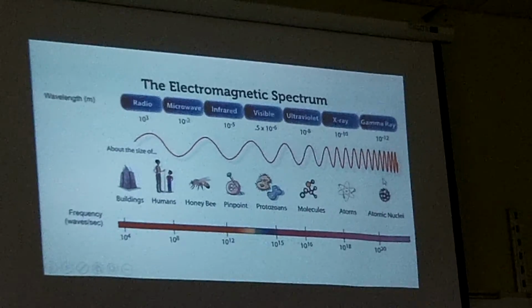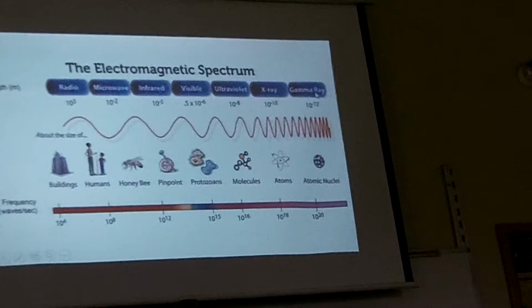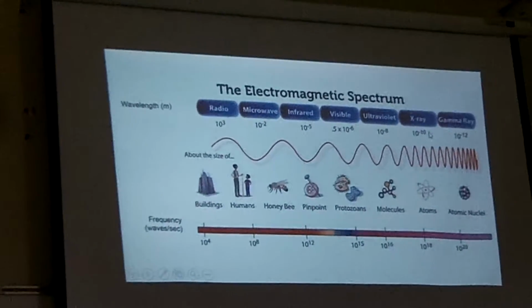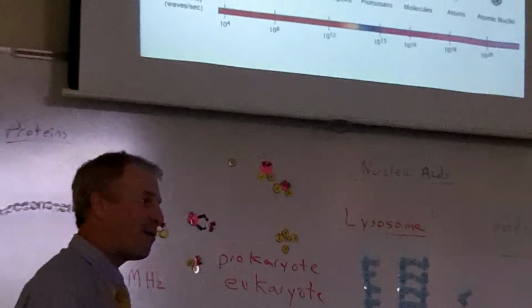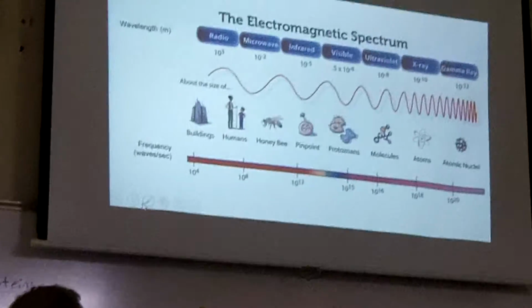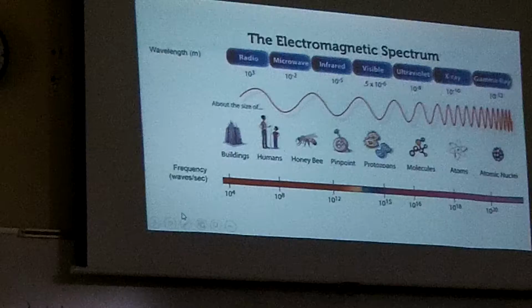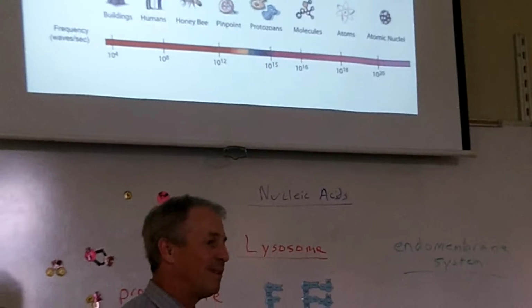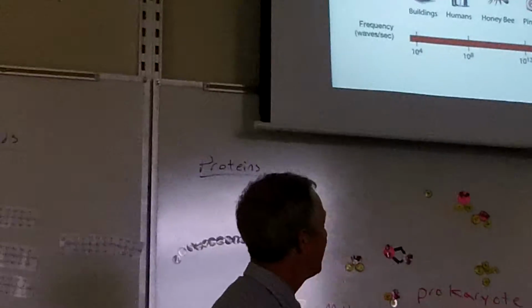Gamma rays are real short. Radio waves are the lowest energy. Gamma rays are the highest energy. What picks up a gamma ray? Nothing. We have detectors that can pick them up, but we can't focus them. They have gamma ray detectors that can tell if gamma rays have hit it. Gamma rays will go through almost anything. They're hard to manipulate. But the only thing that's hot enough on Earth to create gamma rays is a nuclear bomb. That's the only thing we can get hot enough to make gamma rays. There's a lot of explosions and stuff in space that get that hot.